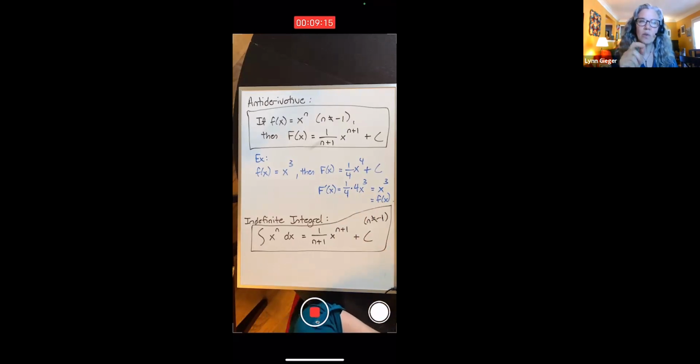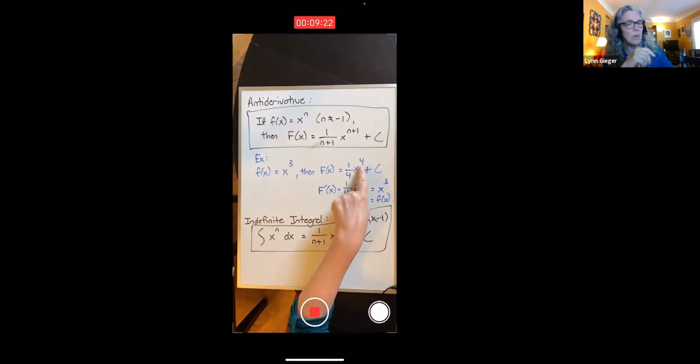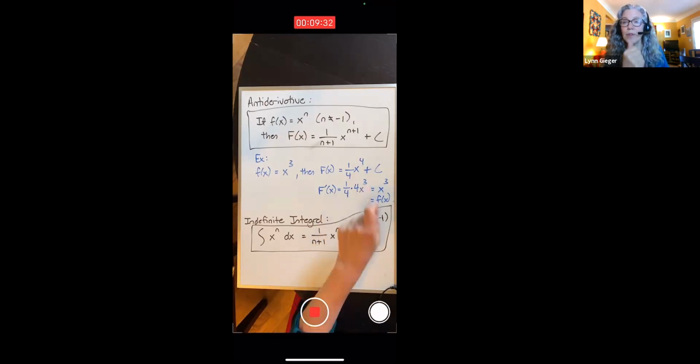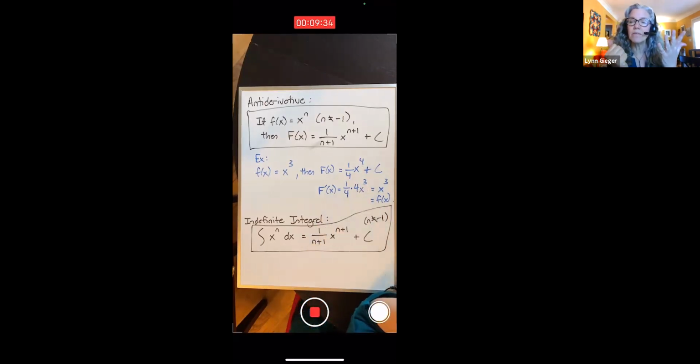What Sarah described doing was actually a really important order of operations. You take whatever that power is, and when you differentiate, first you're going to multiply by that power, and then you're going to subtract 1 from that power to generate a new power. So multiply, then subtract. Great. If you are undoing, if you're going backwards, then you have to do the opposite of each one of those operations and in reverse order.